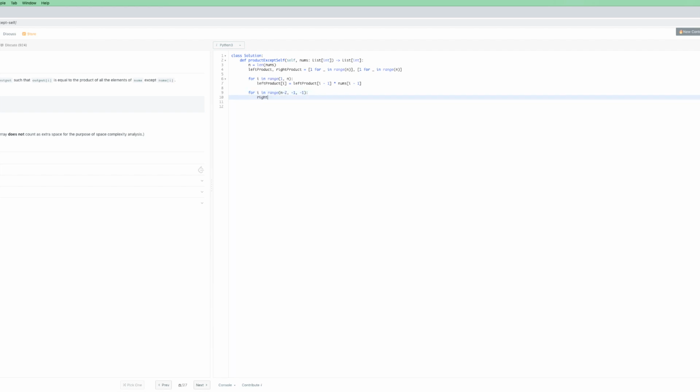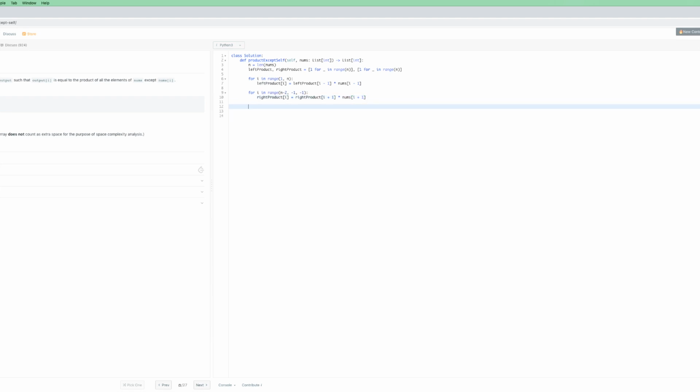So there the right product at position I would be equal to right product at position I plus 1, multiplied by nums at I plus 1. So for n minus 2, we would use the number at position n minus 1, and we'll keep going like that.